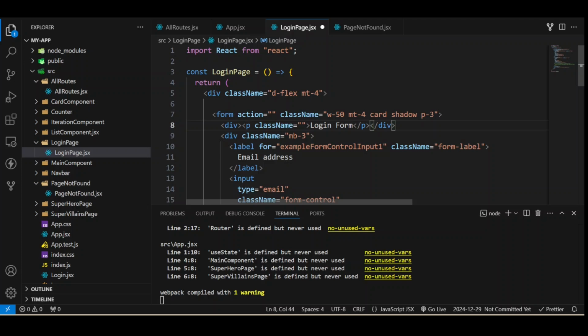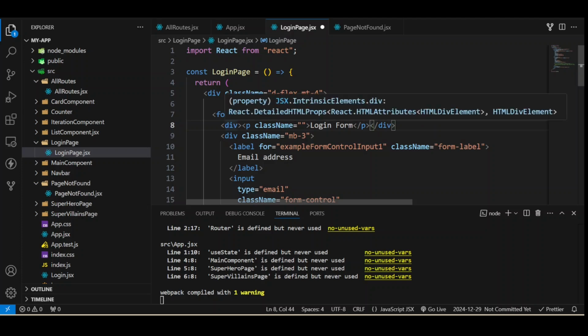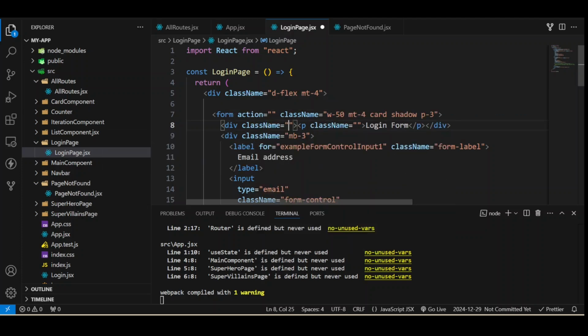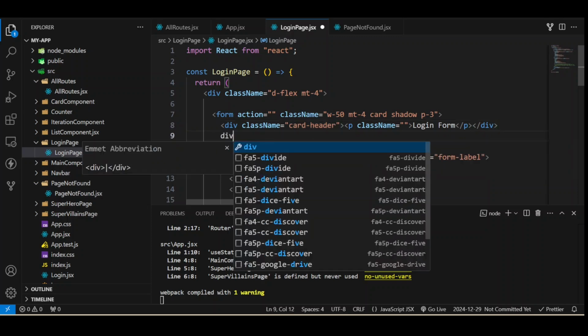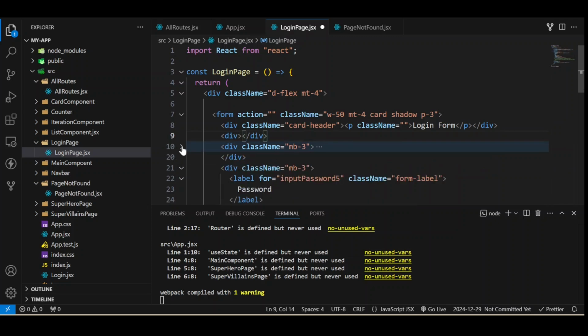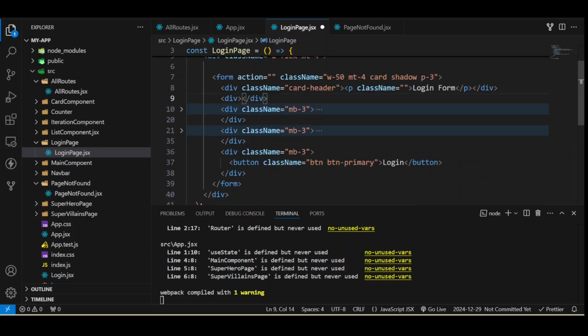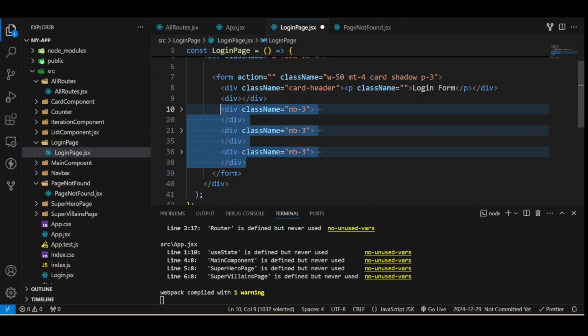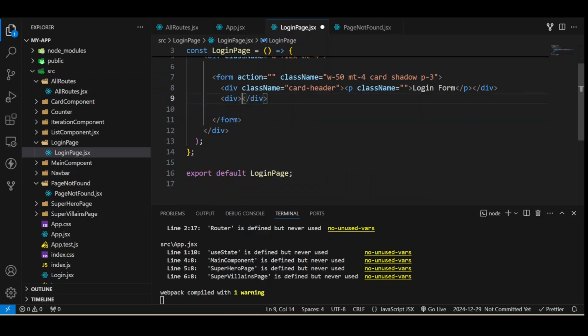We can give it class name card header, and we can wrap this whole element inside, and we can name it as card body.